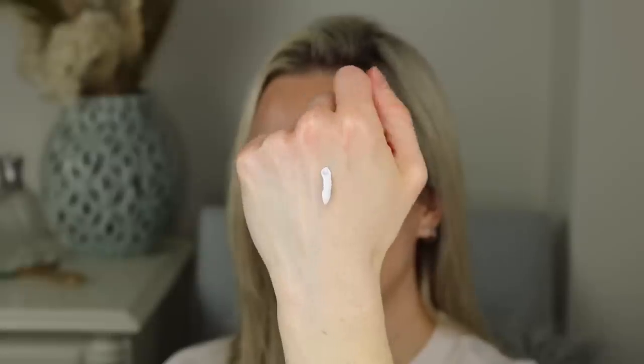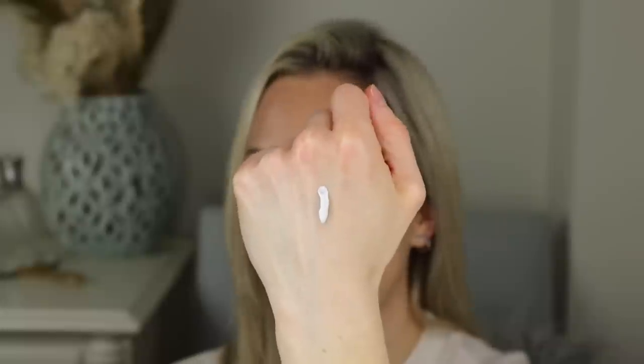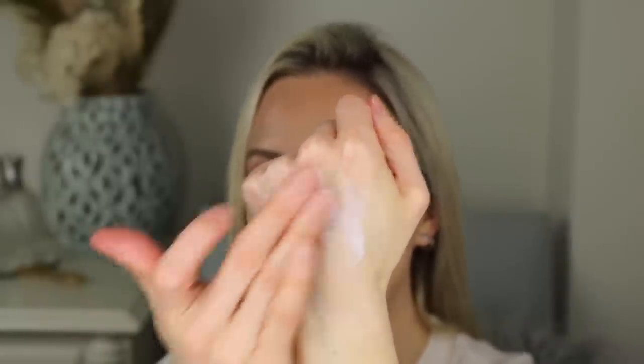So let me show you what this looks like on the back of my hand. You can see it's not too runny — it does have that thick texture, but when you spread this across your skin the formulation is very thin and lightweight, and it spreads very nicely. There is no scent or fragrance to this either. I also find that I don't have to wait as long for this to dry down before I apply my makeup. Normally I wait a good 15 to 20 minutes, but because this is quick drying and doesn't leave any residue, I can wait just 5 to 10 minutes and then go right in with my makeup.